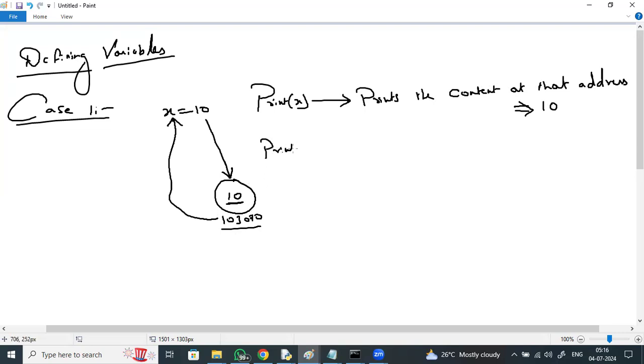And one more, if I want to print this address itself, where exactly it is stored, there is the ID function. Print ID of x prints the address of x, 103070.